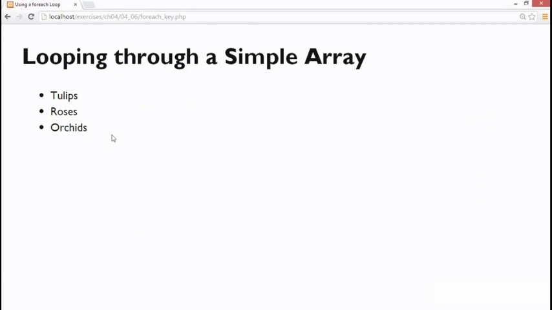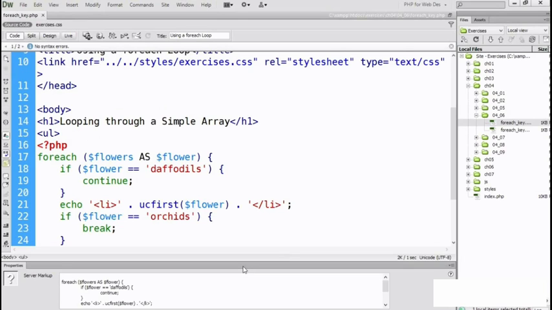So, as I hope you've realized, using a foreach loop is much more powerful than using implode to go through an array. Using the foreach loop makes it very easy to deal with individual array elements one after the other. The foreach keyword is written as a single word, and the loop is controlled by assigning the value of each array element to a temporary variable using the keyword as. We also saw how to skip a value by using continue, and how to stop a loop from running by using break.